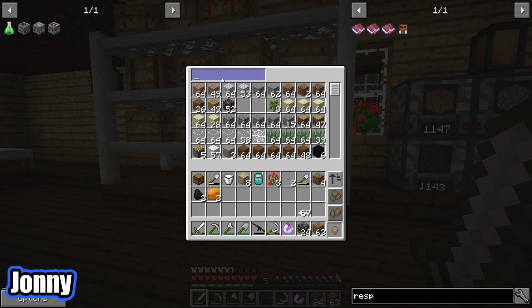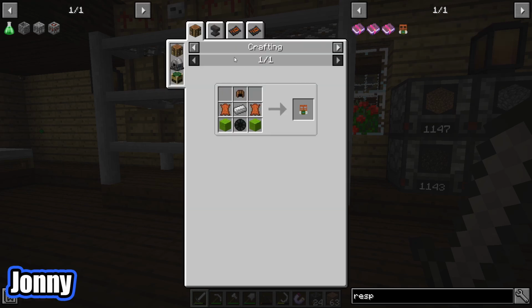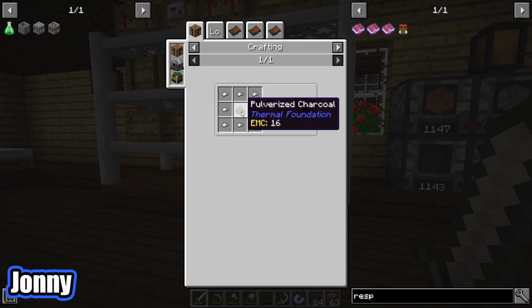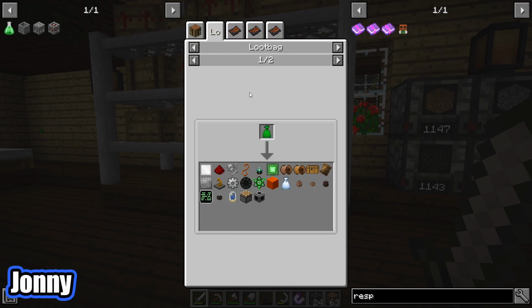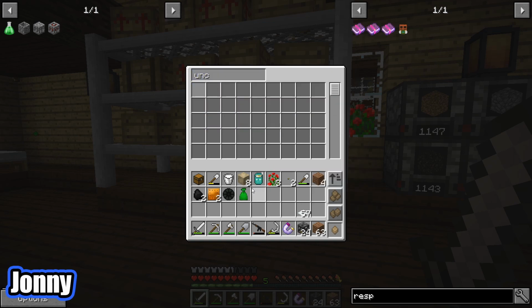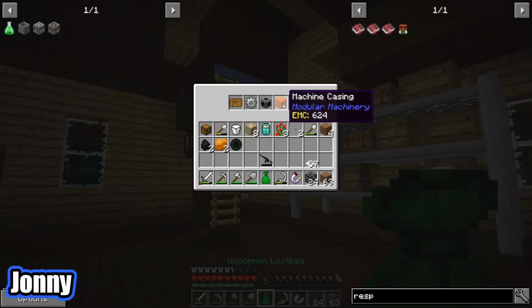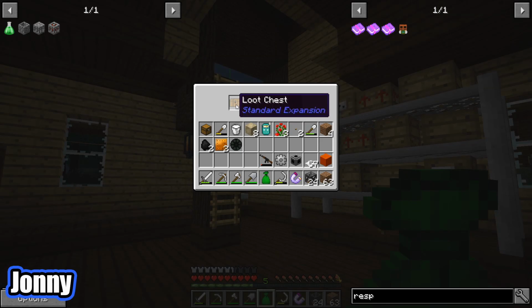It's not a huge amount. So what's the chances we have a gas filter? We do have one. So one of us can breathe. Well, this is maybe cheat. Well, it's not cheaty, but do we have any more uncommon loot bags? Oh, we've got one. Although it does say bag of components. Oh. Yeah, it was not a useful component.